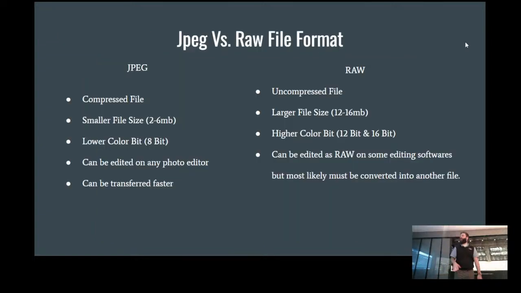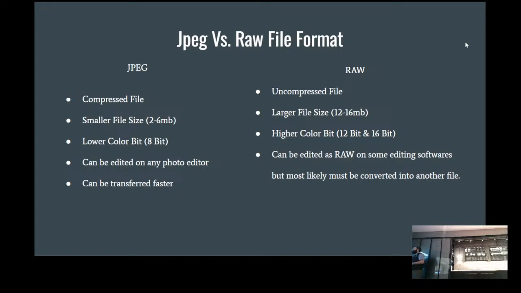Comparing the two next to each other in a chart form, a JPEG is a compressed file, whereas a RAW is an uncompressed file. And really what that comes down to is its color and file size. So again, for a compressed file, you're looking at a 2 to 6 megabyte file size, depending on the camera that you're shooting on. If you're using your standard 24 or 20 megapixel camera, that's roughly what you're looking at. If you're shooting with something higher, like a 30, 40, or a 60 megapixel camera, imagine these numbers 3 to 4 times more than what you're looking at here.